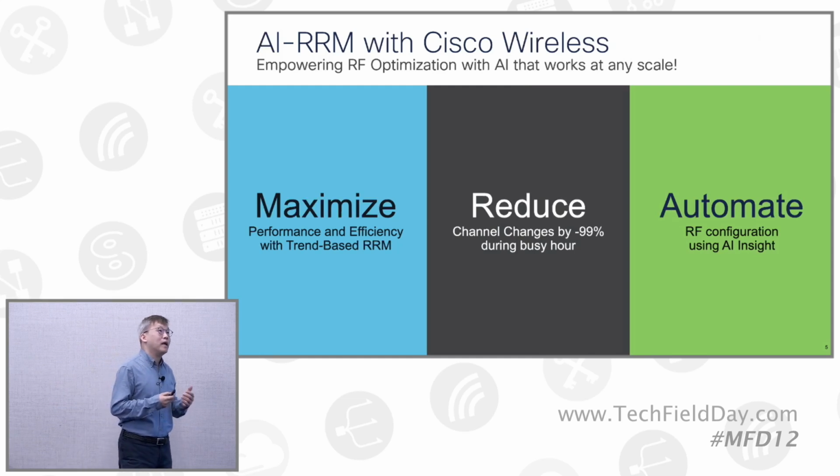And obviously the end user may not have the best idea of what's the best configuration for its own RF profile, right? Each AP comes with its own TPC min, max values. They have their own data rate values, or their own channel width. So what is today's best practice to determine the best profiling? Yes, it's based on my expertise, my CWNE, right? If I have one CWNE who is a guru of Wi-Fi, and they give me this RF profile, that's it. But can we maintain that best practice forever, everywhere? Not really. Probably we need to repeat it building by building.